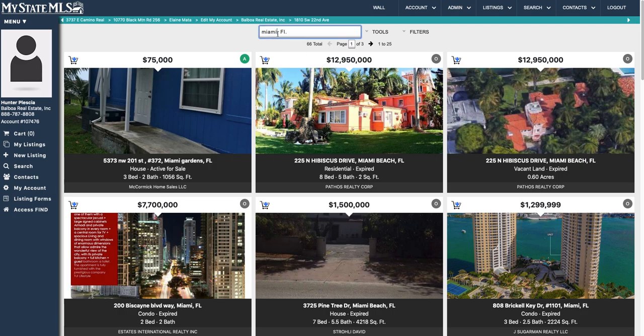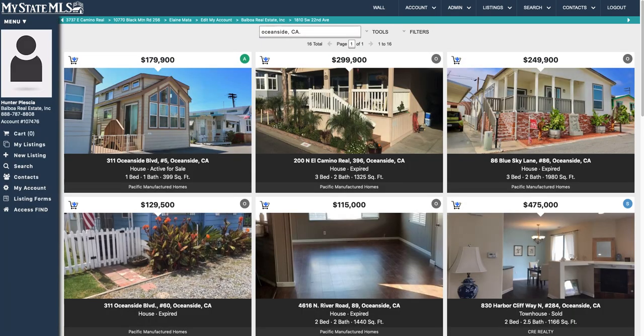And then let's jump back to somewhere close by here, Oceanside, California. And what's interesting too is that it really offers agents the ability to, so sometimes you have clients relocating out of the area. Maybe you want to just help them search and then connect them with an agent in another area. Now you can search anywhere. So the barriers, these restrictions we have as agents of only being able to see in that narrow scope of where our MLS covers is gone. So automatically, I love that feature about this.